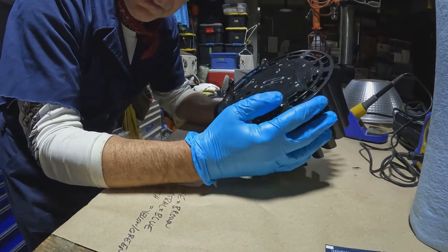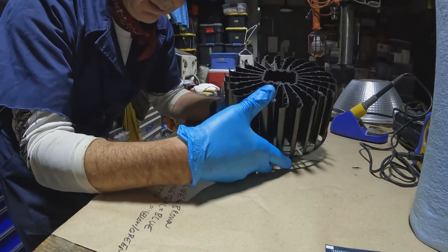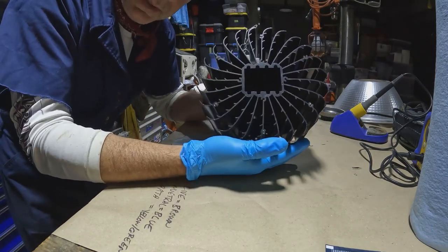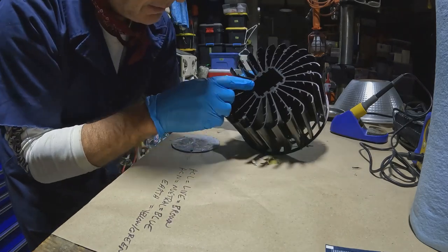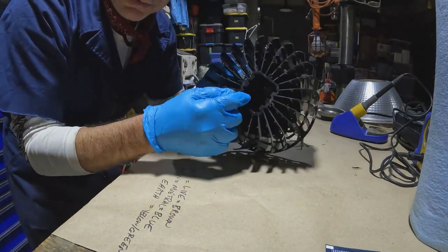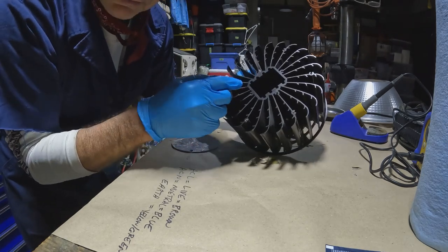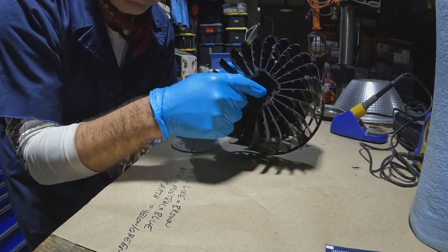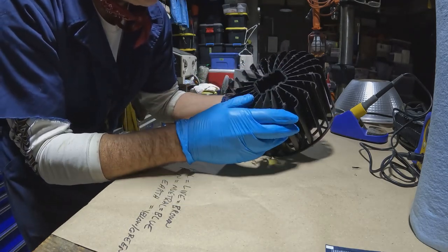I took the light fixture apart to just take a look at the heat sink. This is the actual heat sink. And inside of here, there are two copper U-shaped things that fit in these two slots. Then the rest of this is aluminum.